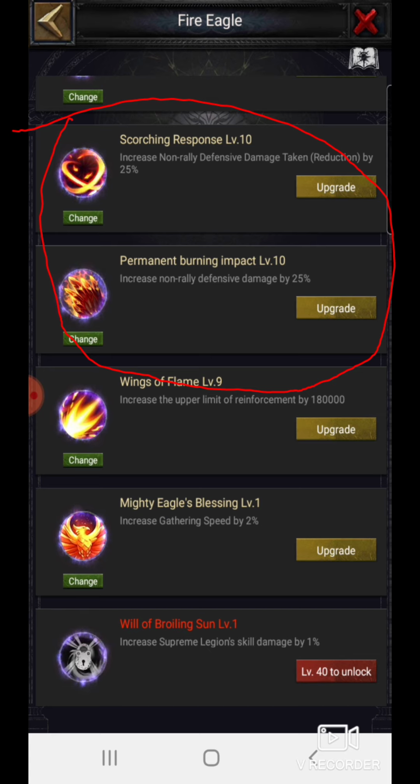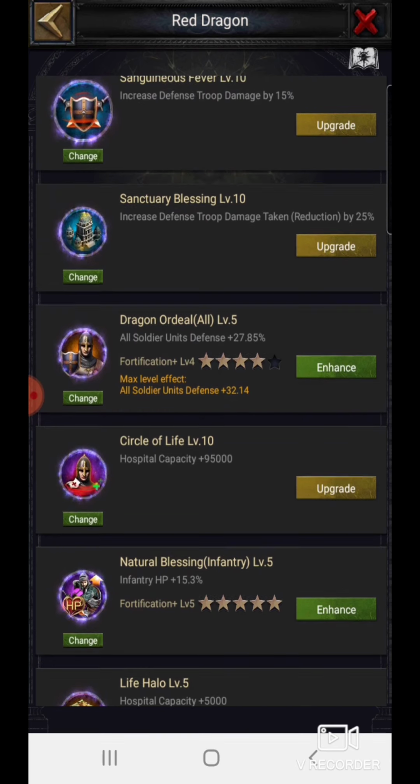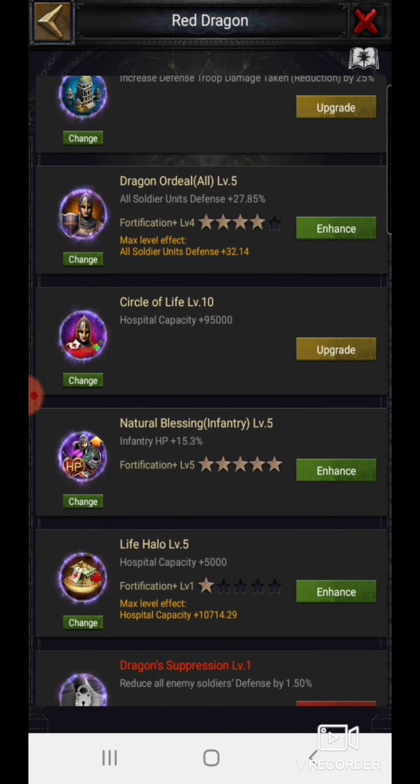First, we'll be looking at the fire dragon's two skills, the one that increases your damage and the other one that increases your damage reduction. And next we'll be looking at the red dragon, and the reason why the red dragon is used. The red dragon has a defensive damage and defensive damage taken skill just as the fire dragon, with just a little bit less. However, the red dragon has the hospital capacity.